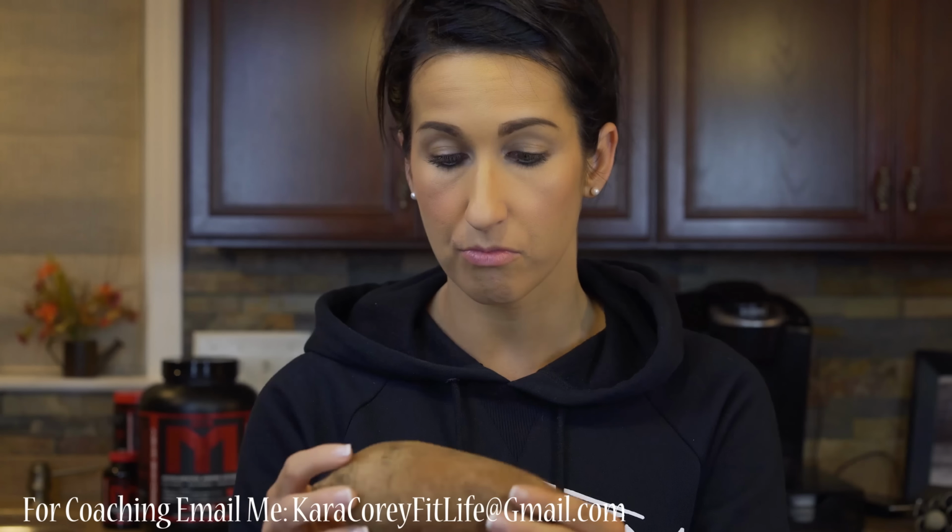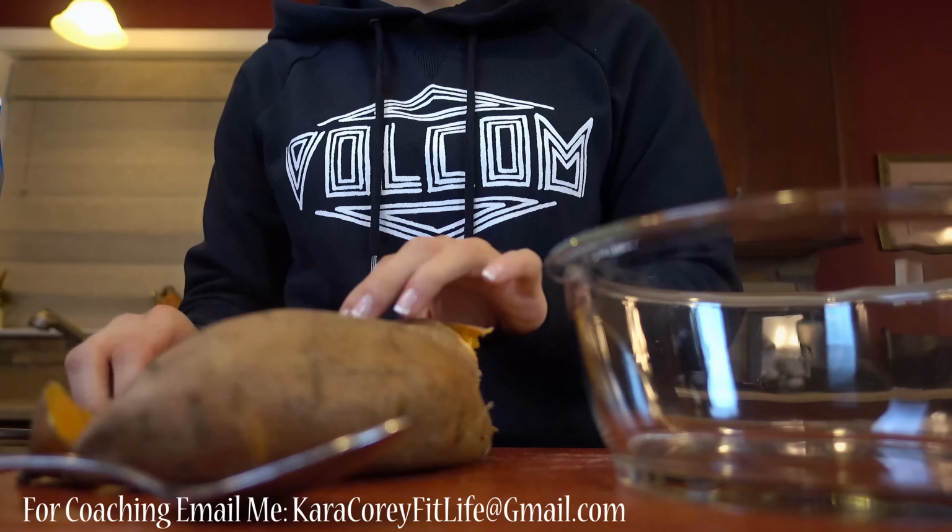So to get started, you're gonna want to cook or boil two sweet potatoes. I've already cooked mine, so they're nice and soft and they're good to go. So what we're gonna do is cut them open, and I'm gonna remove the skin from them. I know the skin is great, a lot of good nutrition there, but in terms of a mashed sweet potato, sometimes it gets a little weird with the skin in it. So I'm gonna go ahead and peel those right now.